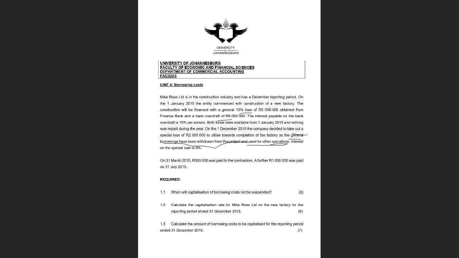You see that? So yeah, I didn't see the word general. Okay. So even if you missed the word general, this here is the biggest clue, the biggest way to determine that it was withdrawn from the project and used for other operations. The moment it's used for other things, it qualifies as general. Okay, I understand. Thank you. Okay, no problem.